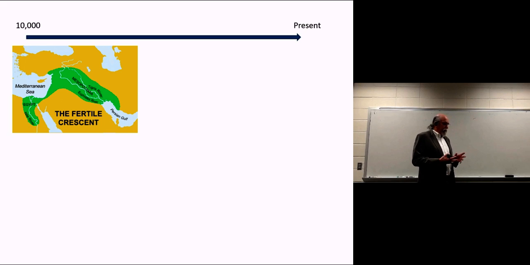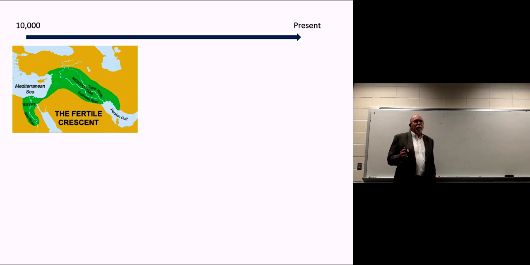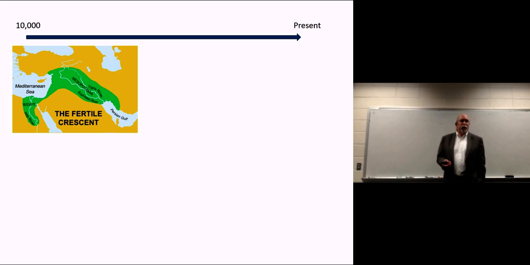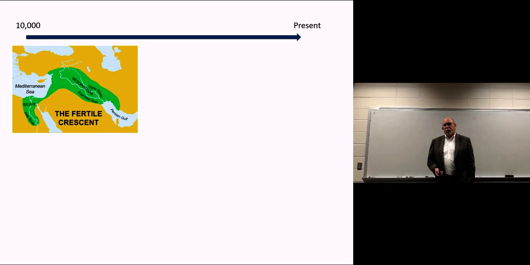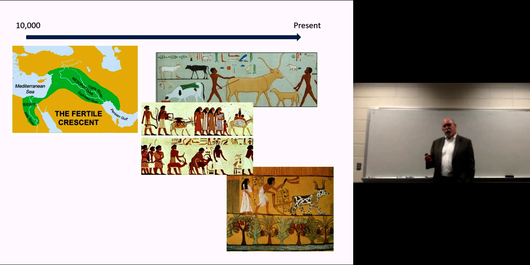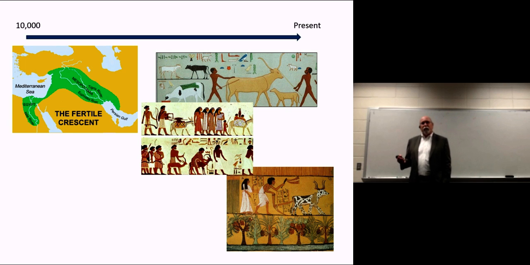Well, where did domestication occur? Well, it occurs in many, many places throughout the world. One of the hot spots was this area known as Mesopotamia, or the Fertile Crescent. It's an area that involves the Tigris and Euphrates Rivers and circles around, found in the Middle East. Now, we know that there was lots of development there because we can go back and see drawings. We can see other writings and things that tell us clearly that there were domesticated animals there.